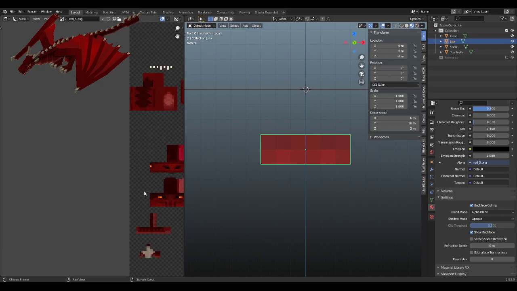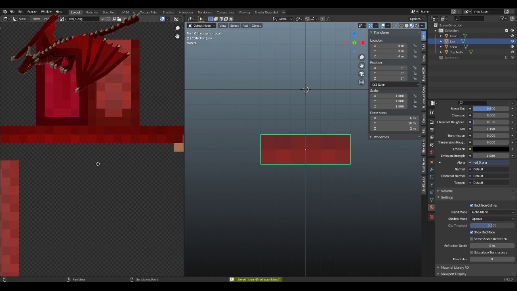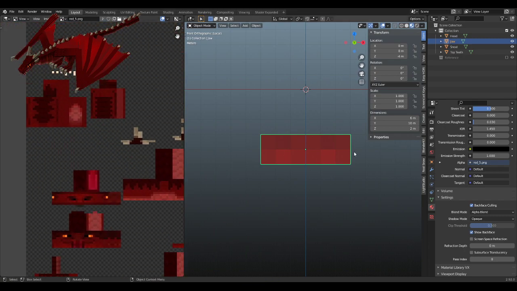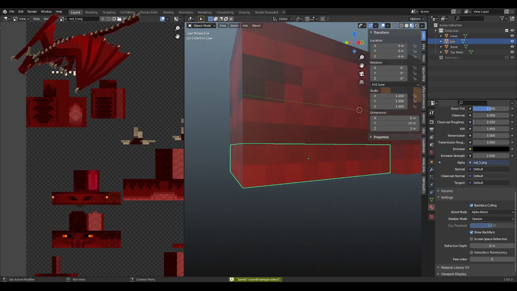But I don't see any teeth anywhere else. So this might be it. Yeah, I think that's what happened. I don't know. It looks angry.